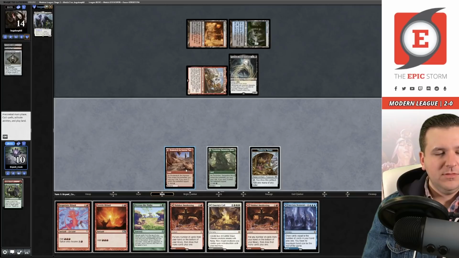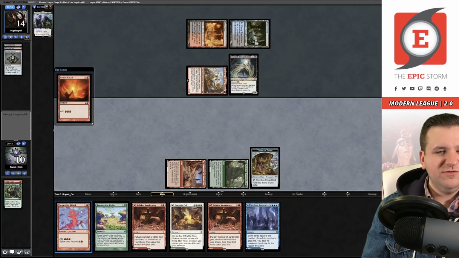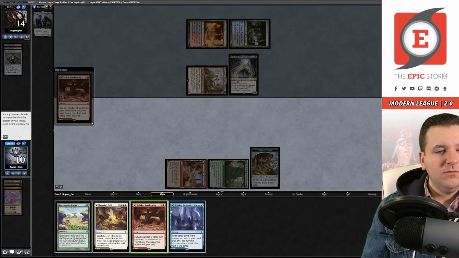Then I'm starting off at 6 life, and I have to play an untapped land anyway. I just don't know what to do here. I think what I'm going to do is I'm just going to cast Valakut Awakening. Put some of these lands on the bottom. Actually, let's just make it a draw 5. Why not?